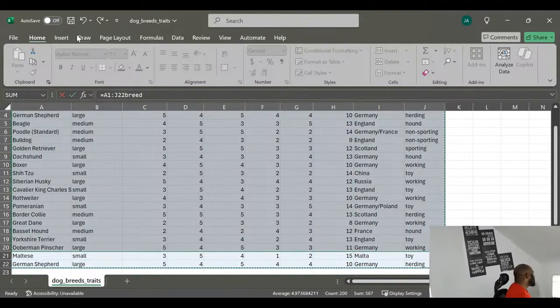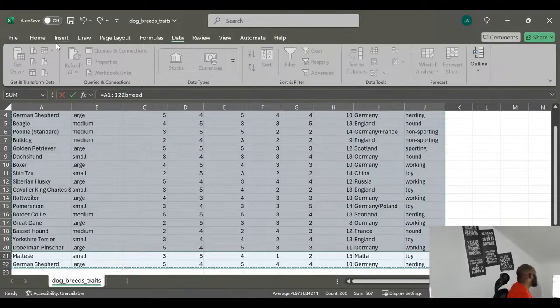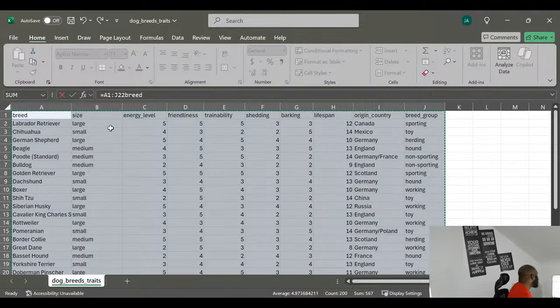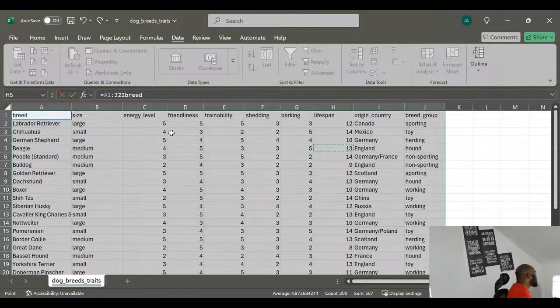So now, if for example you are trying to visualize it, you're trying to insert it and create something from it. What is wrong with this data?